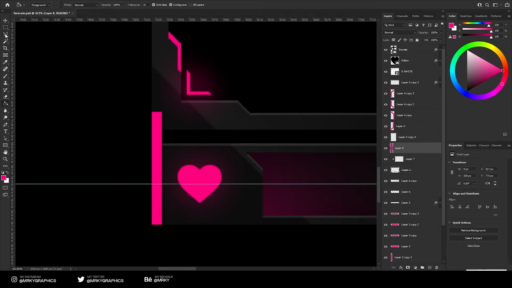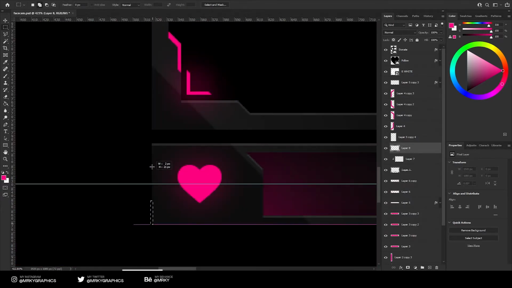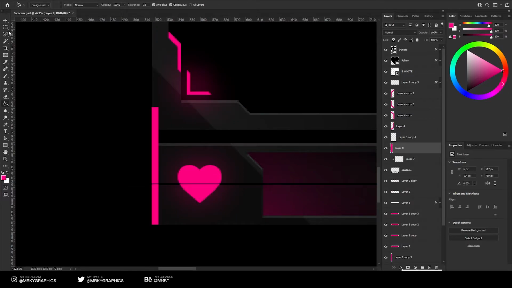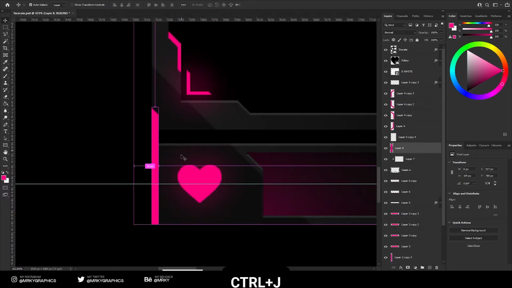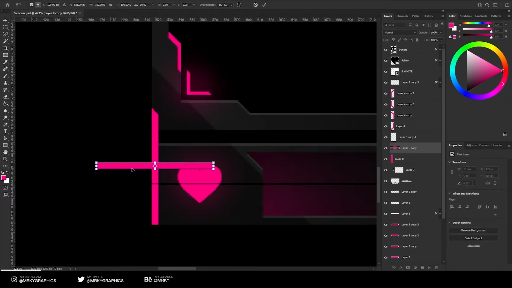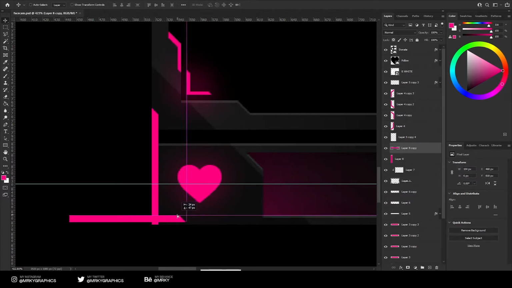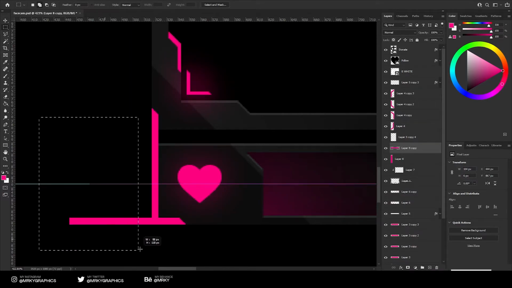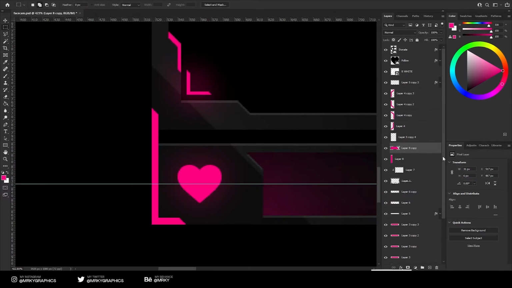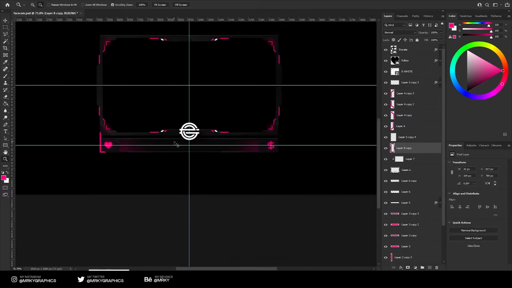Use the pink color we used everywhere. Let's just make it a bit longer and a bit thinner. So let's do it like this. Cut the top so it's sharp. Duplicate that layer and position it on the bottom part. Cut the excess part and merge the two layers, and we have that part done as well.